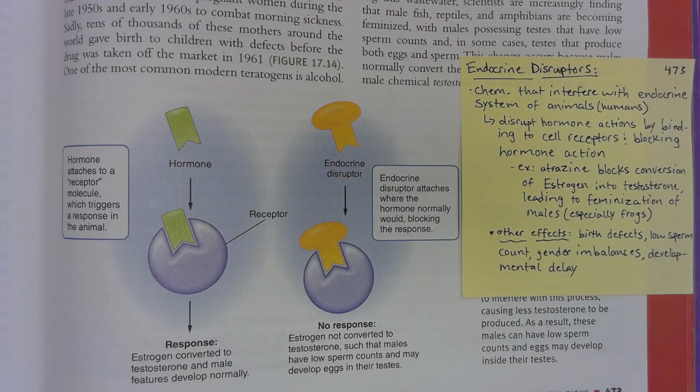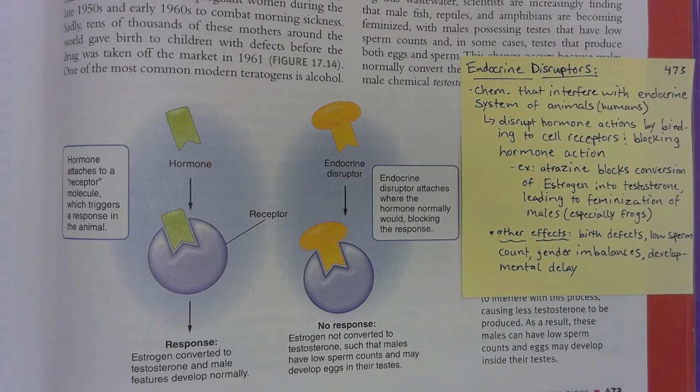And you may be thinking, well, okay, this is frogs, what's the big deal? This happens with all sorts of organisms. It can lead to skewed gender ratios, where we have far more females than males in a population. That leads to difficulties reproducing and sustaining the population. And this can also happen in humans. So these effects of endocrine disruptors are pretty universal across most classes of animals.